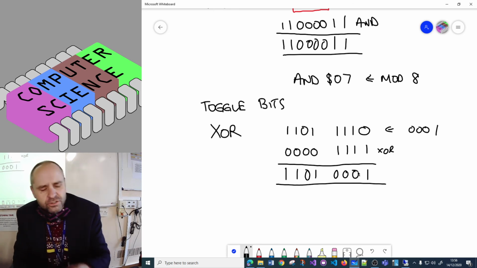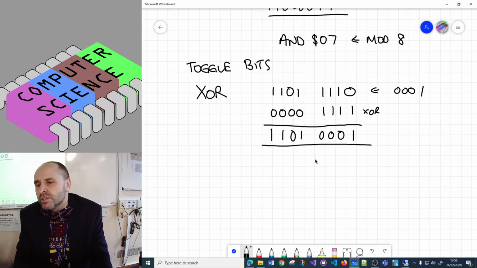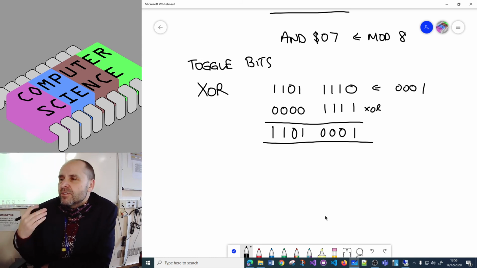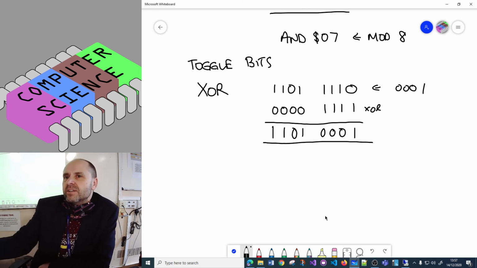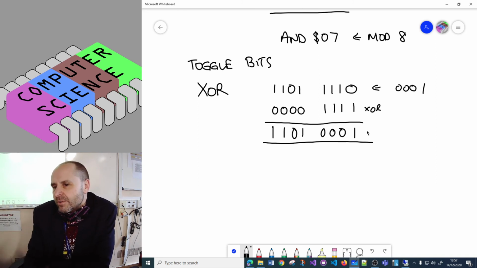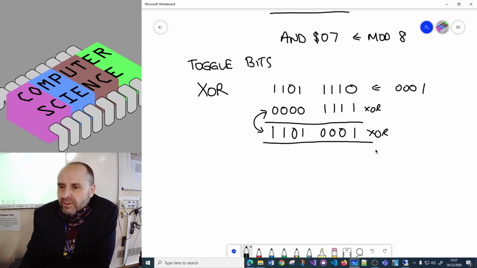Right, exclusive OR is a bit of a weird one, but we used to use it when we wanted to draw bitmap graphics, and it was on slow machines where to undraw something was slow. So what we do is you just apply something to a scene using exclusive OR mode, and then if you applied it again, the exact same thing, it would undraw it and leave what was there. So if I was to do exclusive OR between these two values now, you'll see some magic happens, and this is the great thing about exclusive OR.